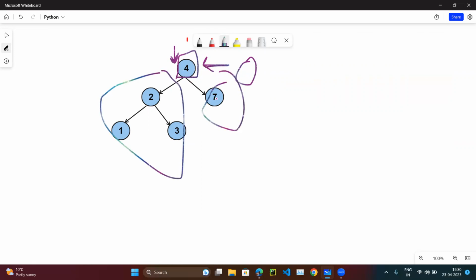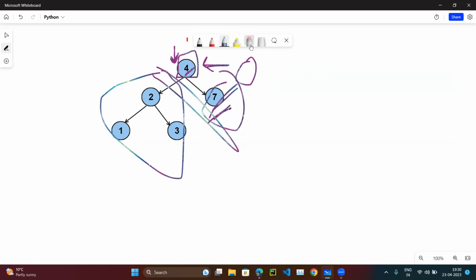This is a binary search tree. We know that in a binary search tree, if the element is greater than the root, then it should exist on the right hand side. So if the element which we need to find is greater than the root element, then we need to search here. Basically, we narrow down our search.